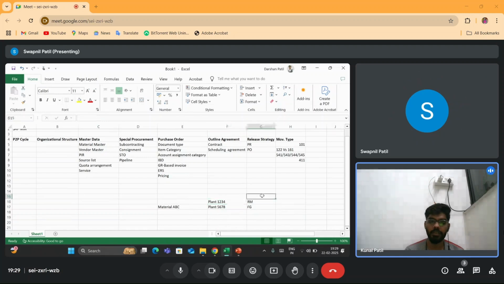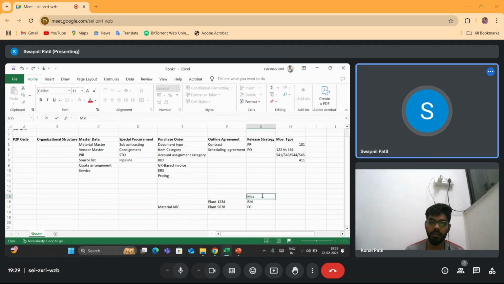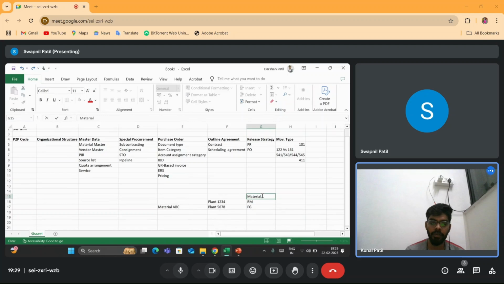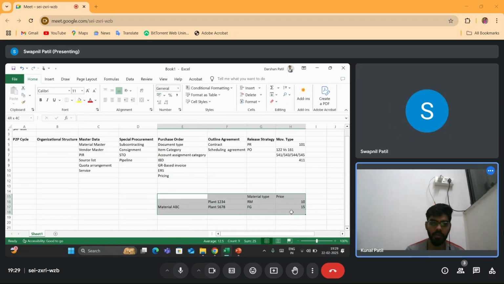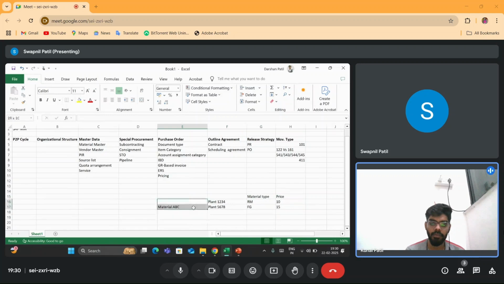Yes, it's possible, because the valuation area will be different, so we can maintain different prices. Where do we maintain this price? In the accounting 1 view, we can maintain the price of that particular material.